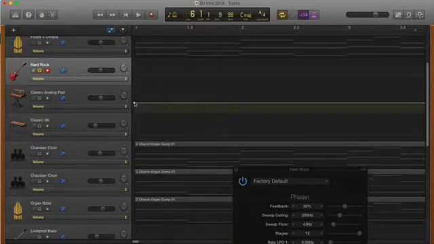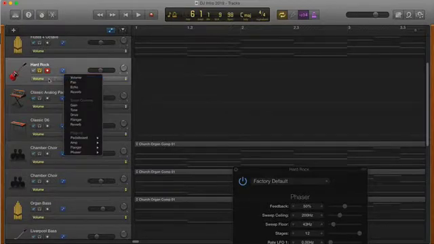I'm going to take this out by clicking on the node and hitting delete on the computer keyboard. So because I'm in the phaser here, I want to not go to volume. Of course, you can automate the pan and echo and reverb. That's a great thing to do. What we were looking at is something in the phaser. So I'll go to the phaser, and the thing that we're sliding around was this thing called the sweep ceiling.